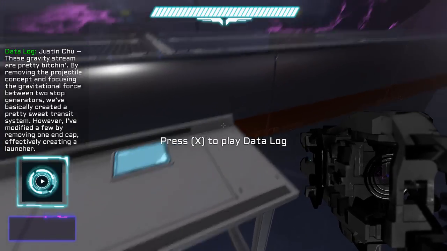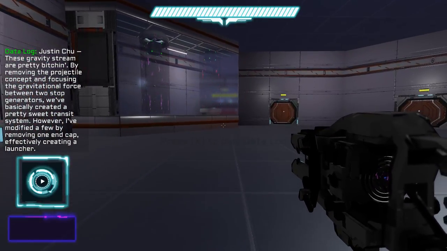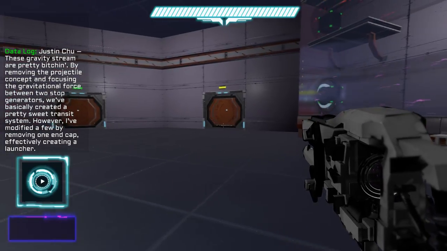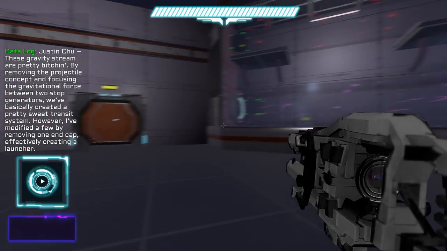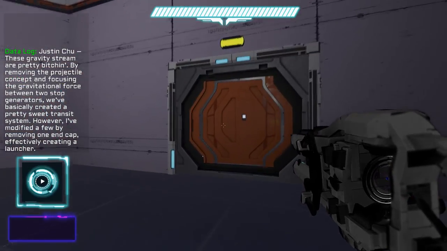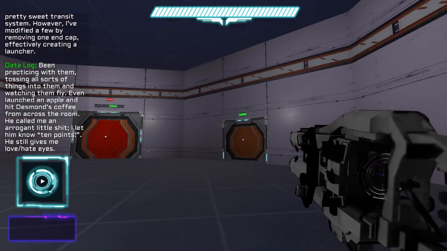These gravity streams are pretty bitchin'. By removing the projectile concept and focusing the gravitational force between two stop generators, we've basically created a pretty sweet transit system. However, I've modified a few by removing one end cap, effectively creating a launcher. Been practicing with them, tossing all sorts of things into them and watching them fly.